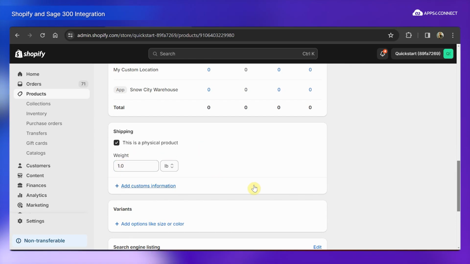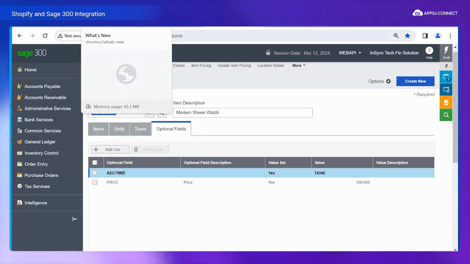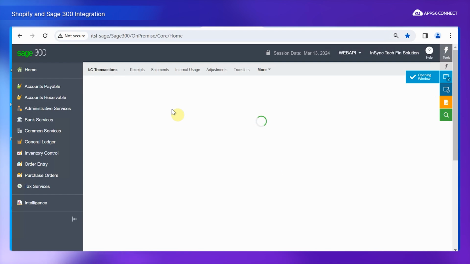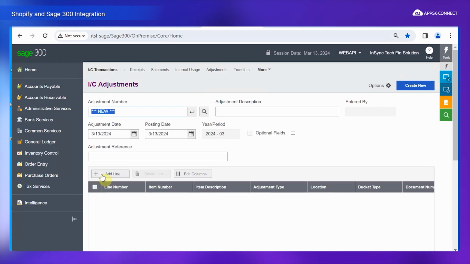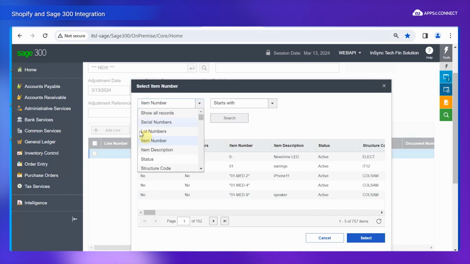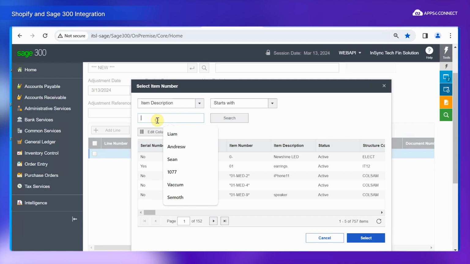Now, let's move into the second point of integration for today's demo, that is the inventory. Let's go to the Sage 300 end, go to the inventory control, IC transactions, and go to adjustments. Moving down, we will see the add line option. Search the item number out here, and go to the item description.